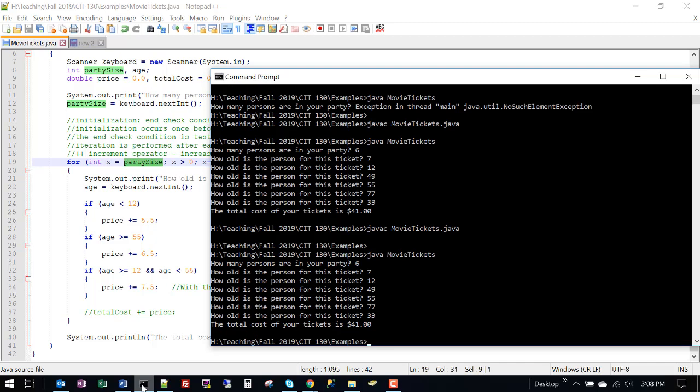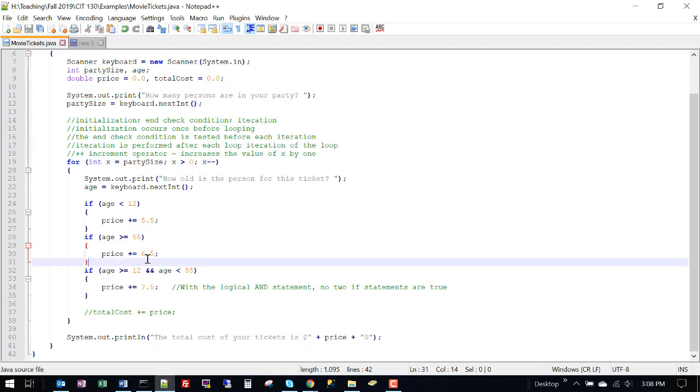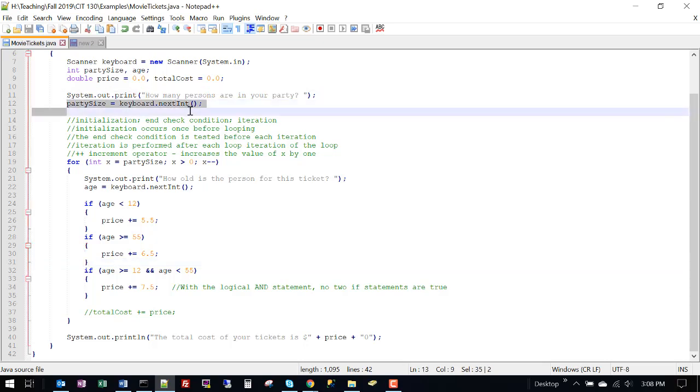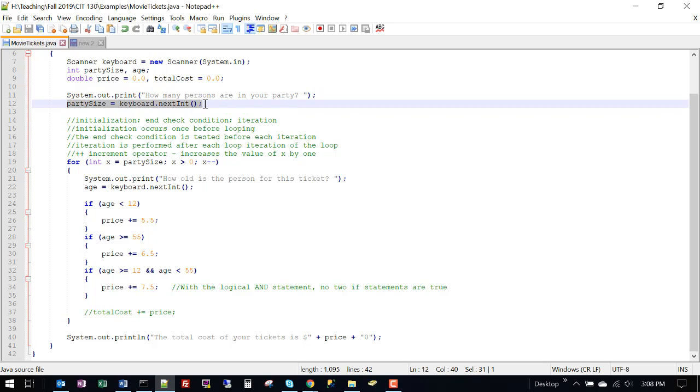So we've just looked at several different ways of doing the same thing, but in every case we were working with something deterministic. At this point on line 12, we know how many times we're going to have to loop. It's deterministic.